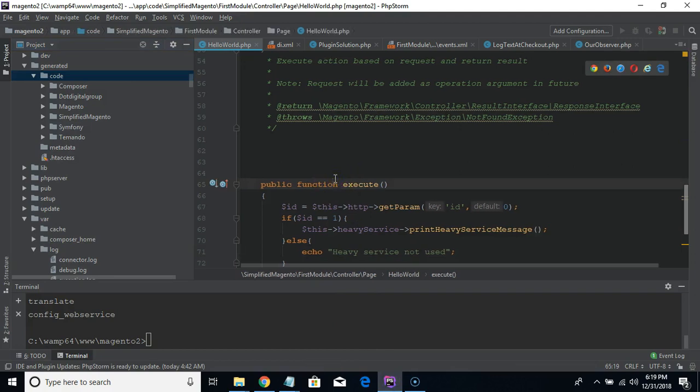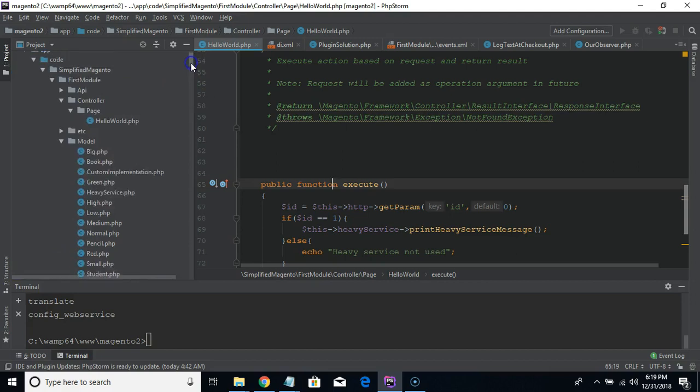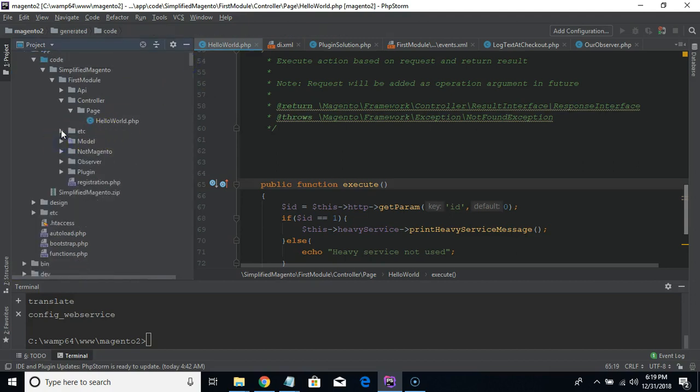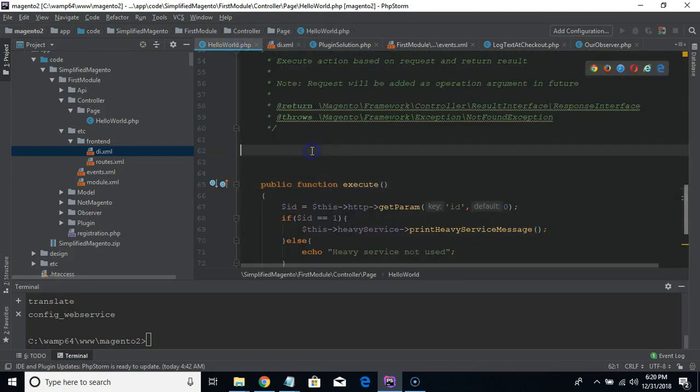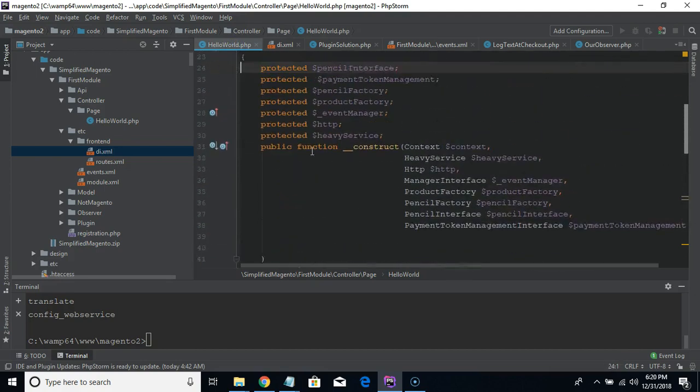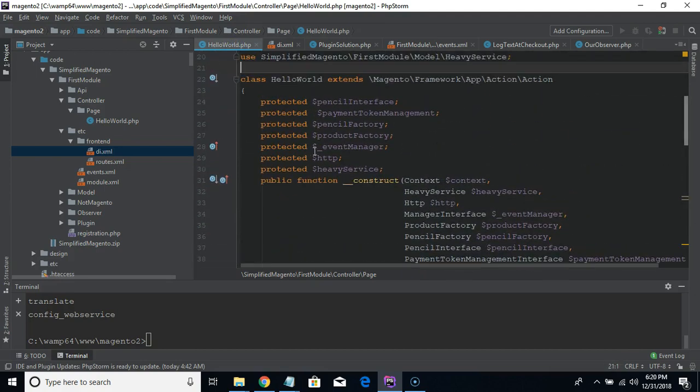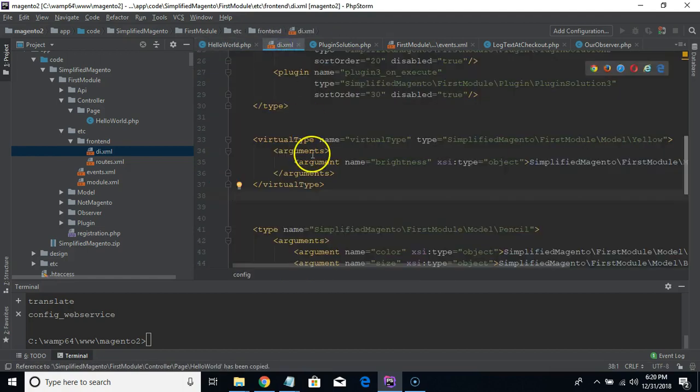The way to add Proxy is to go to our di.xml. So we are adding Proxy as an argument to this class because we are injecting the service in the hello world class. So we should be adding a proxy to this class.